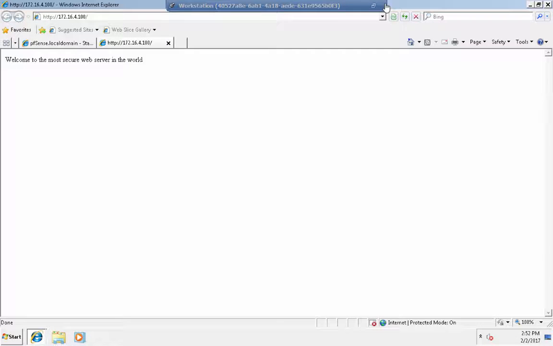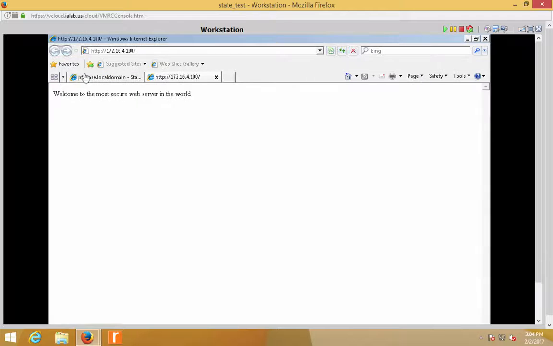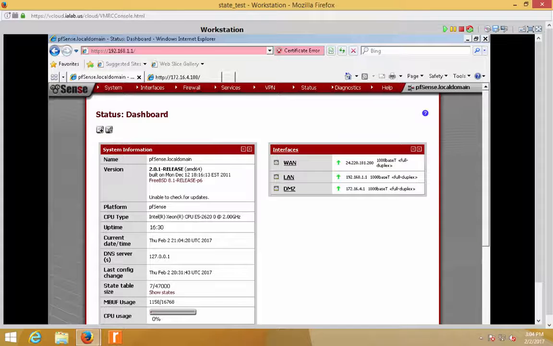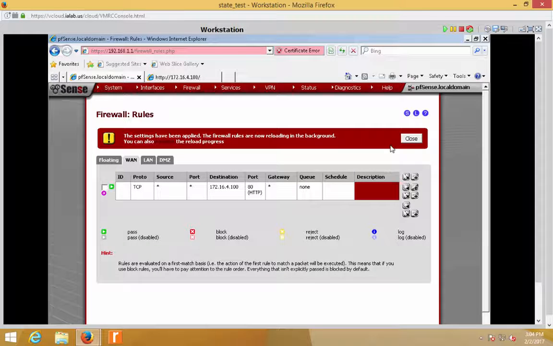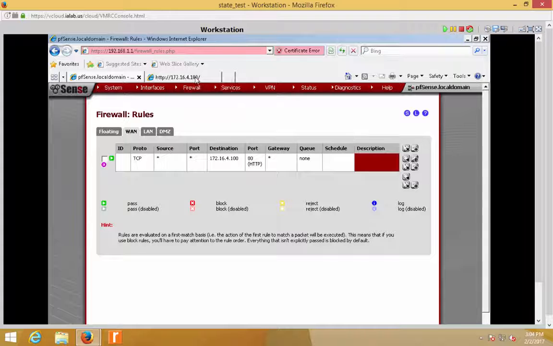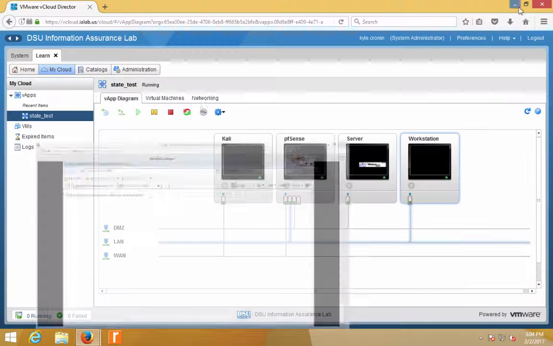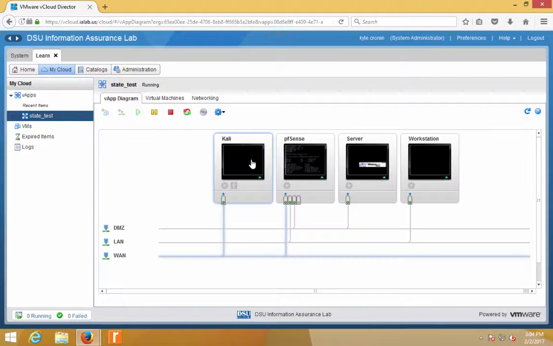And there's some weird NAT stuff going on with how I had to tweak and create this rule. So if you notice the IP addresses we're going to are kind of weird, just don't worry about that part of it. That's fine. So we've got our most secure web server in the world. What we can do now is go into Kali.